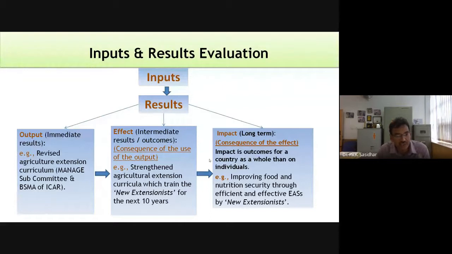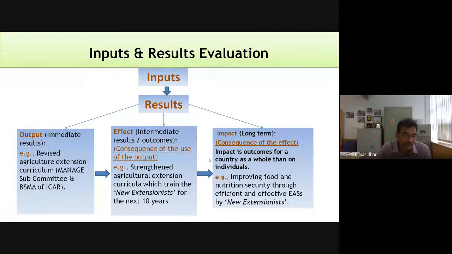So this is a result, the output. Immediate result is based on our work, the revised agricultural extension curriculum is in place. This is an immediate result out of the inputs provided by MANAGE and ICAR. We worked on it and we came out with a document of revised agricultural extension curriculum.